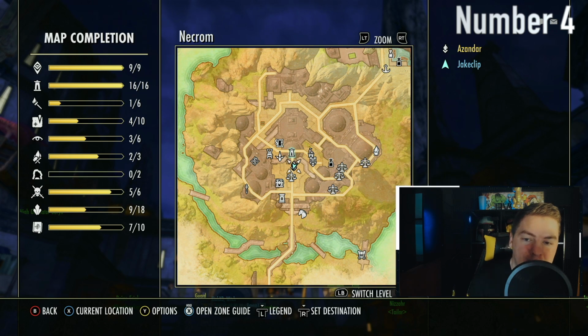But Necrom added both Apocrypha and the Telvanni Peninsula, and I am a sucker for any time you get to visit any Daedric realm, so that was incredible. Main story quest, the Shadow over Morrowind, was fantastic in my opinion. A new playable class, the Arcanist, 2 new companions. So again, you get these 2 new companions. You don't have to have any of the other previous chapters.